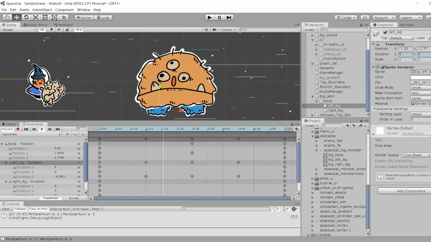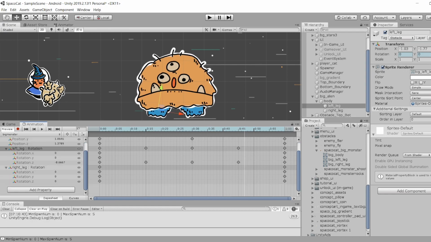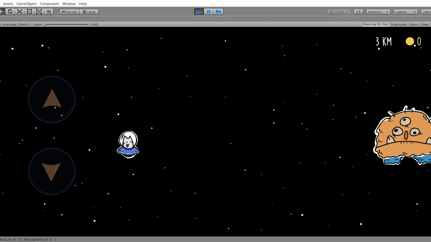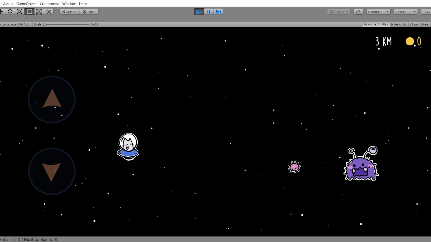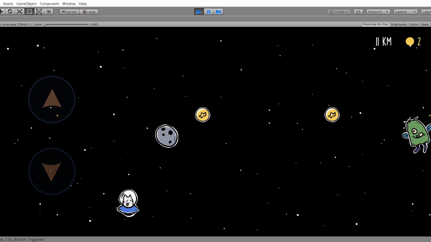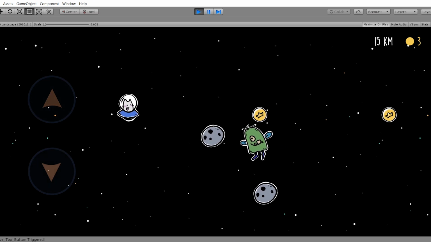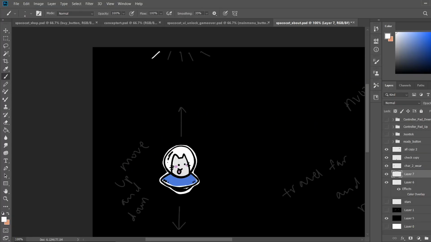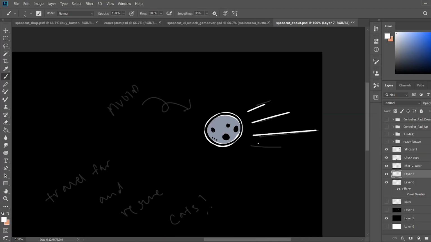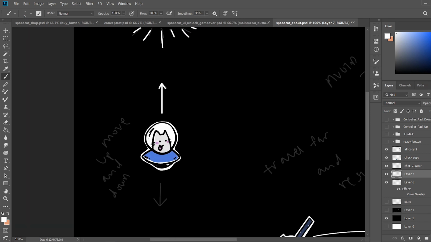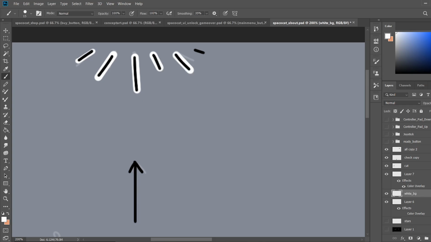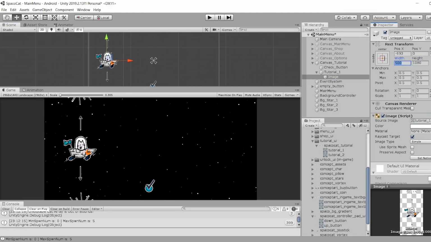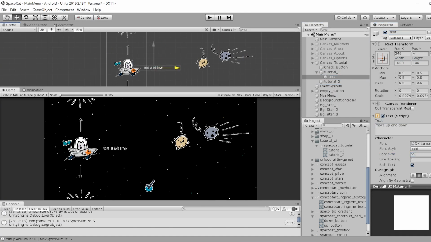Moreover, I made various monsters with different powers to show up in the game. As you travel farther and farther, these monsters will come out one by one and will try to stop you. Then I realized that some players needed a tutorial, so I created some basic instructions, implemented it into the game, and now this quick tutorial will appear once when you play the game for the first time.